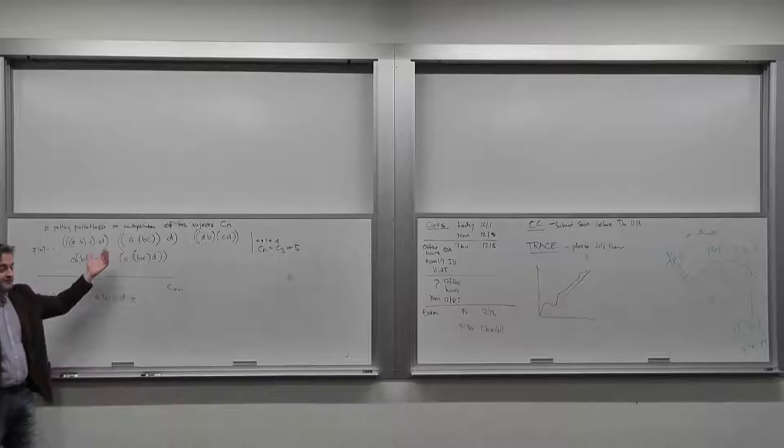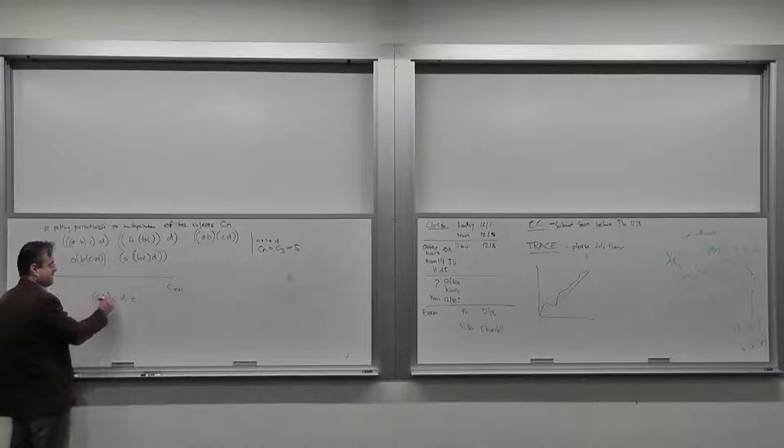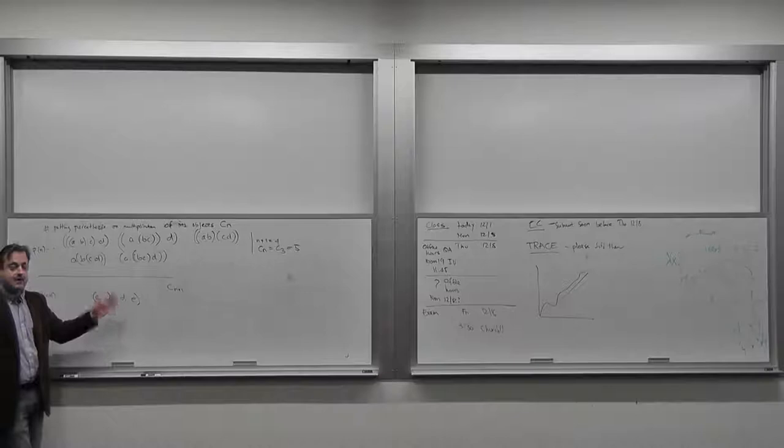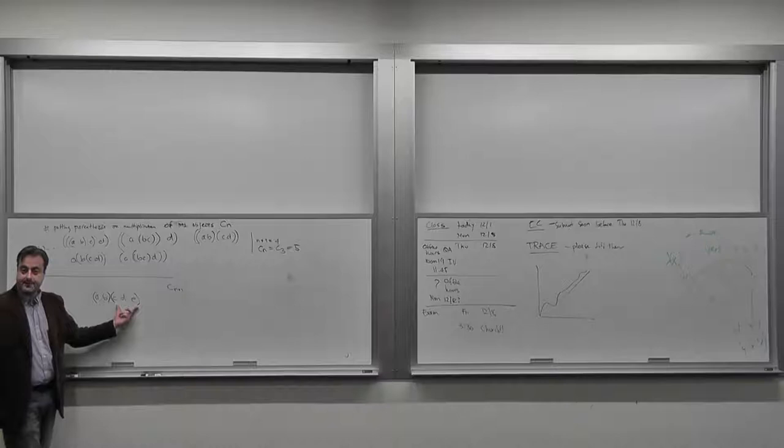So let's assume the last multiplication is this one. I put parentheses somewhere in here and somewhere in here somehow, but the last multiplication in this particular way of putting parentheses happened here. Now, I have a bunch of ways to put parentheses on the left side, and a bunch of ways to put parentheses on the right side, right? I already know how to solve those problems, so-called sub-problems. That's what we're going to call them in algorithms, sub-problems, right?